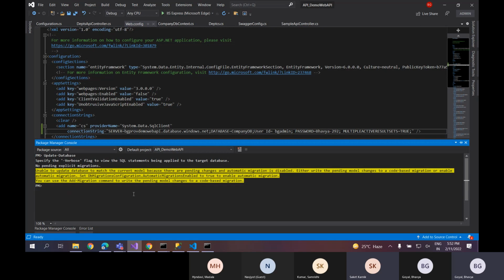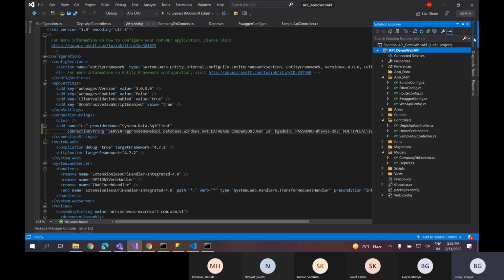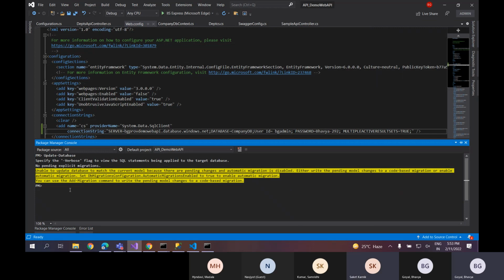Can I go to Solution Explorer again? Expand the migrations folder. So add-migration has not worked. So go to Package Manager console. Type add-migration in double quotes, initial create.